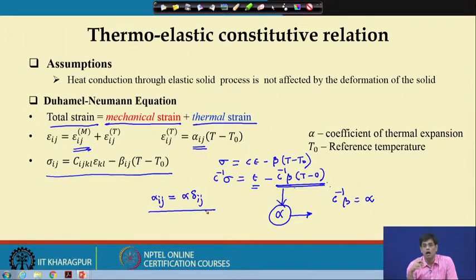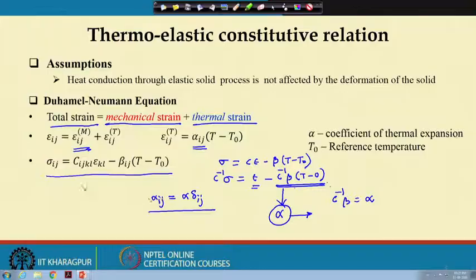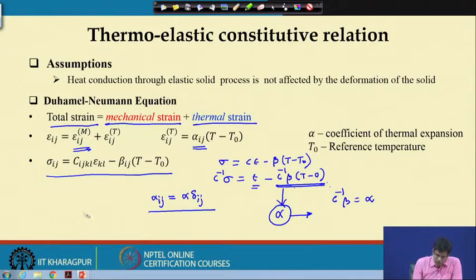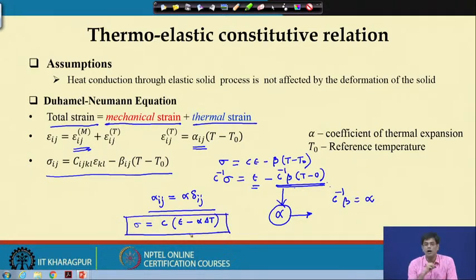Now, this can be for an anisotropic material also, alpha 1 in the one direction or x direction, alpha 2 in the y direction, alpha 3 in the z direction. This can happen. If I write this as a stress-strain relation, sigma becomes C into epsilon minus alpha into T minus T0, which is essentially delta T. So, alpha delta T. This is my final constitutive relation for solids. You see, epsilon is the total strain here, and alpha delta T is my thermal strain. So, this quantity is essentially the elastic strain, or the mechanical strain.